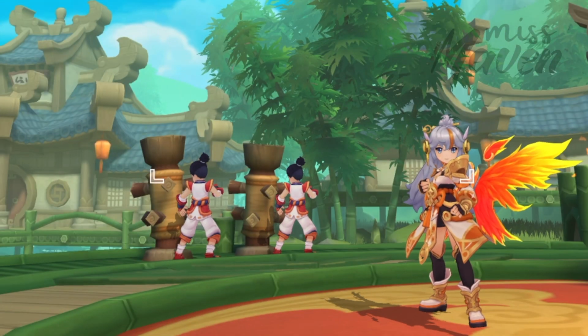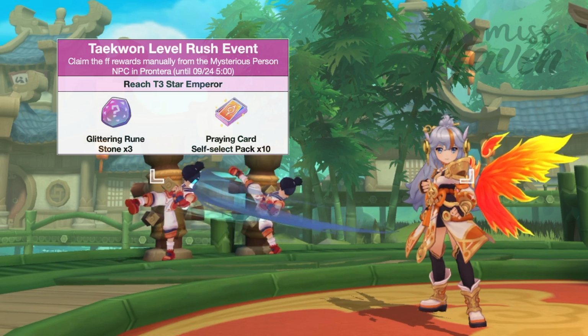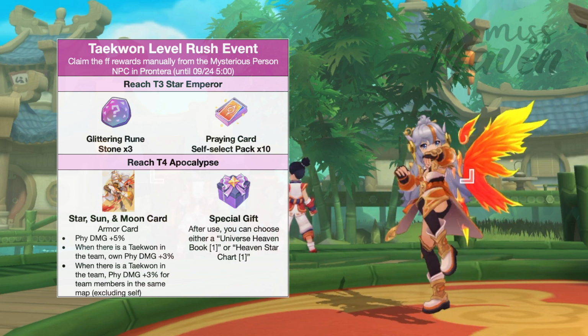Adventurers who reach the Star Emperor 3rd job or the Apocalypse 4th job may claim the following rewards from the Mysterious Person NPC in Frontera. These level rush rewards can be claimed manually up until September 24.